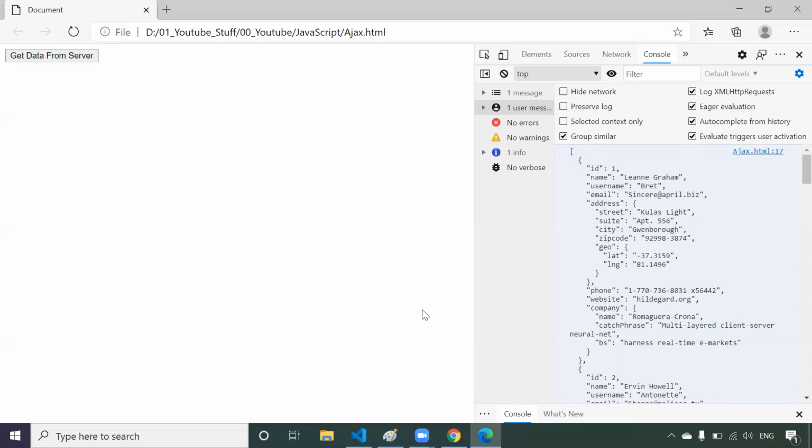The next video will be about printing this data dynamically in the table format. If we are going to get 10 users, there should be only 10 rows. If we are getting only 15 users, then there should be only 15 rows. How can we do that dynamically? That's what we are going to see in the next video.